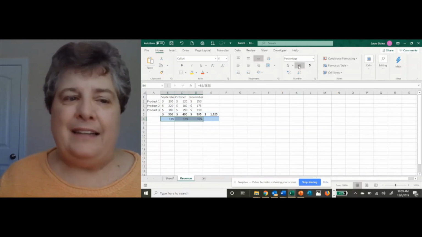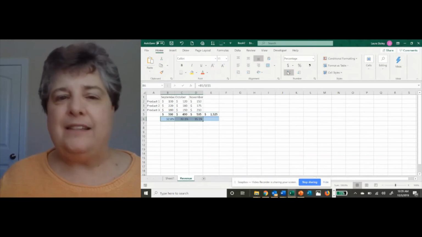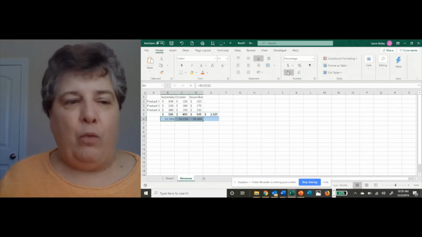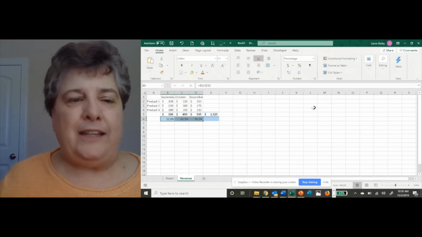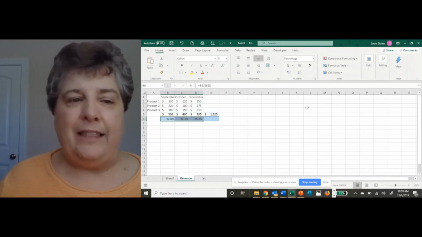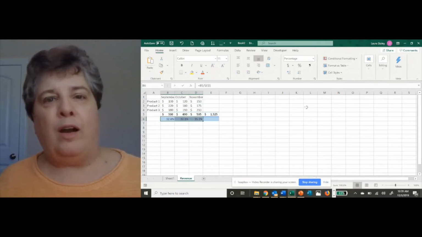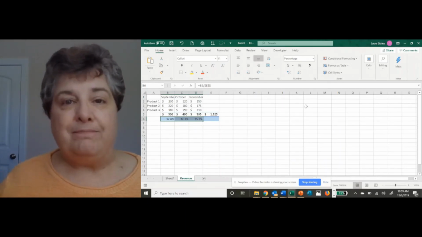However, I think I need a little less round of a number. So in this case, I'm going to increase my decimal place by 1, 2. No, it's one too many. So I'm going to decrease it again so that I have 1 decimal place in my percentages. And I think that will be a bit more informational to the people I'm going to give this spreadsheet to.